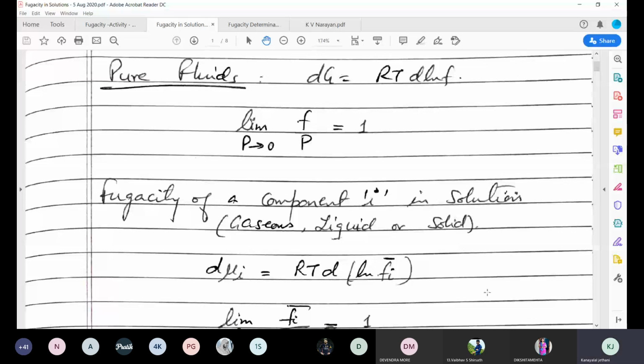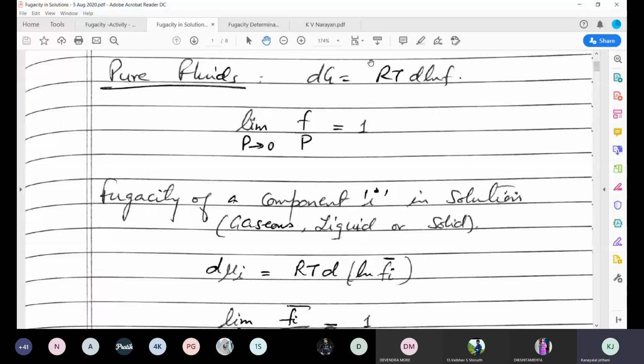Okay. So this is for pure fluids. That's why it is molar free energy. And for components in solution, we define d mu i, that is chemical potential. What is the chemical potential definition? Who can tell me? Partial molar Gibbs free energy. Partial molar Gibbs free energy, right? So it is delta GT by delta Ni at constant temperature, pressure, Nj not equal to i. इतना याद रहना चाहिए आप लोगों को.